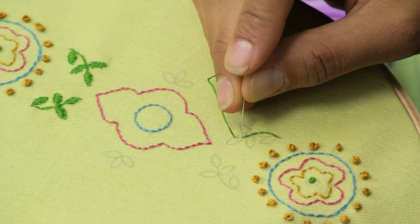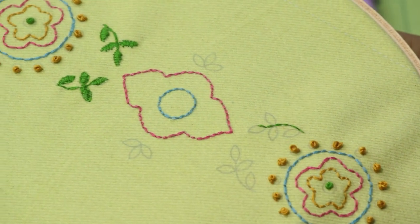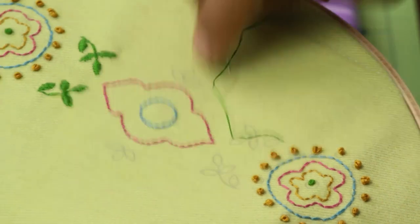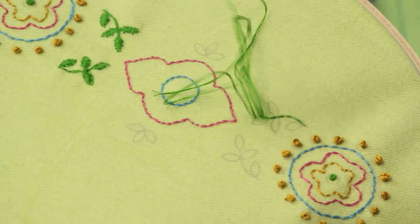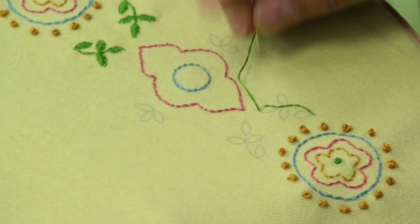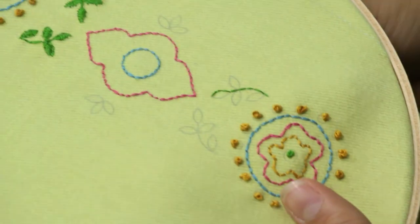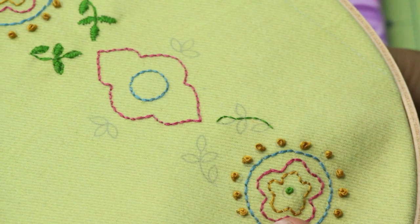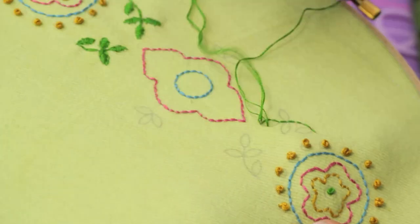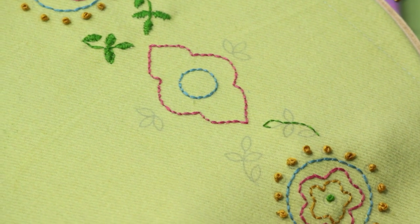So I'm gonna come in a little bit, take one stitch, and then on that more round part going up towards the point or the tip of that leaf, I'm gonna break that up into two more stitches. So there's one. And now I can go up to the peak and get a really pronounced little tip there as I come down. All right, and then I'm gonna come down on the opposite side of it. Go right back in right at the peak so I can get that pronounced little tip that I want. And that looks good to me.